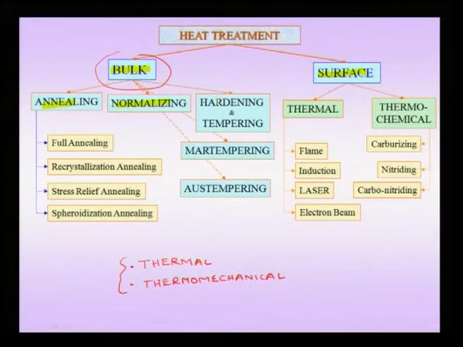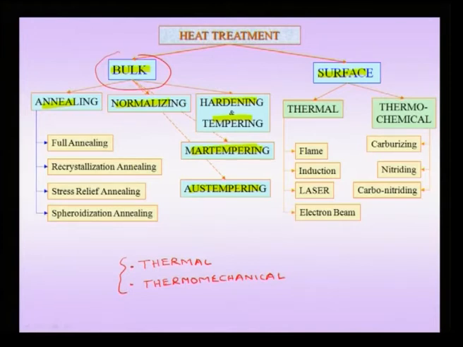The bulk treatments that you can envisage are annealing, normalizing, hardening and tempering, mar-tempering and os-tempering. This is of course with special reference to steels, but we will see that there are more kinds of treatments which we will encounter in the context of aluminum alloys, and also other kinds of treatments which we will not be covering in the current course. Some of these names are familiar to us, like normalizing, hardening, tempering, but there are two additional terms, mar-tempering and os-tempering, which we shall take up very soon.